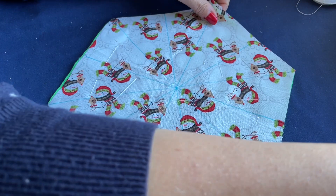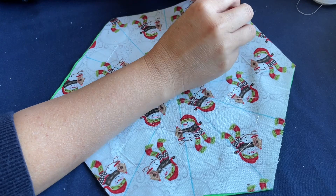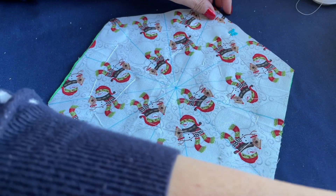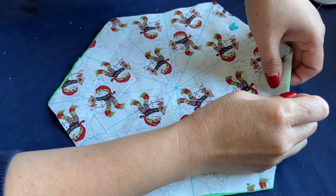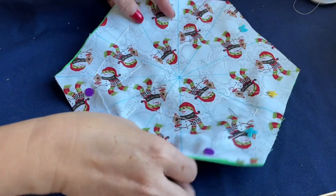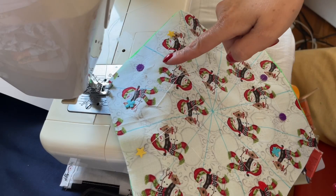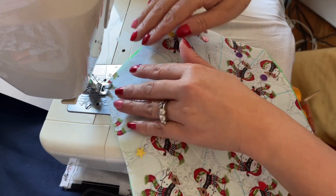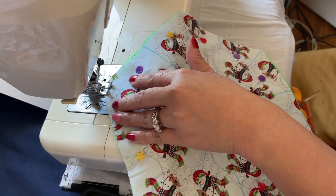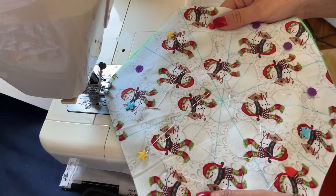You still have to make sure that you put the pin in between the two layers so nothing moves, nothing going crazy. Make sure you do that even though you have the basting stick going on there. You just want to make sure — like that. Super easy. Go very slow, everyone. You don't need to run anywhere unless someone's chasing you. Go slow and make sure you hold on to it.